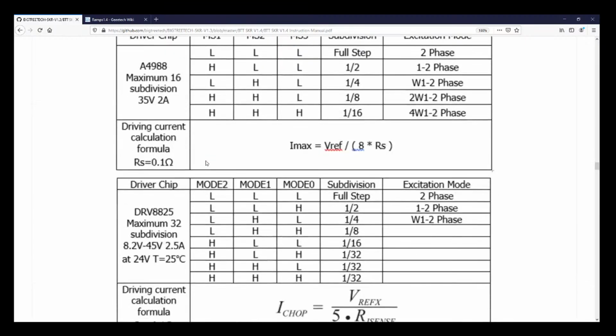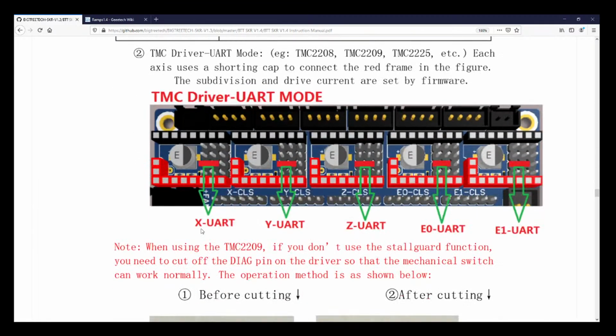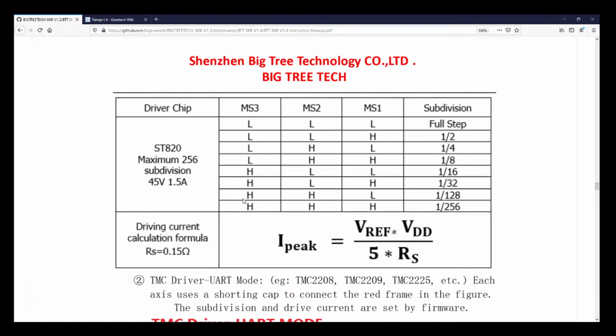But we also need to know our jumper settings. So if I scroll down here, for UART, we need to be right here. They talk about TMC 2209s. These are also 2208s. If you are using an end stop, you have to cut off that pin. You're better off using a TMC 2208 in that case.